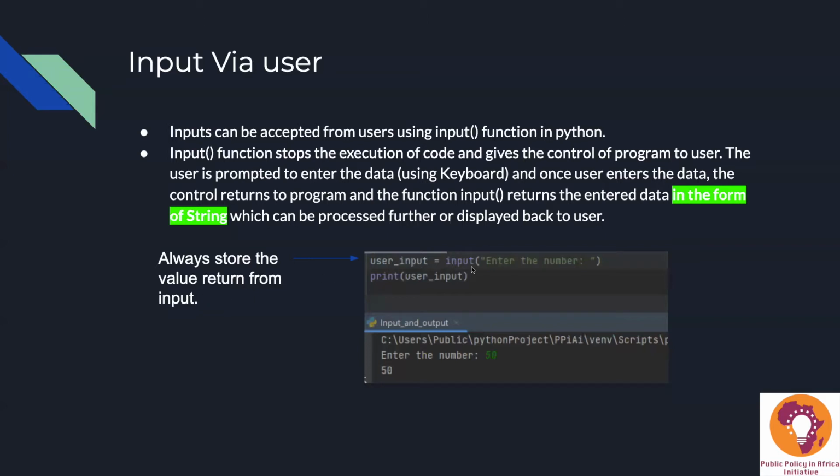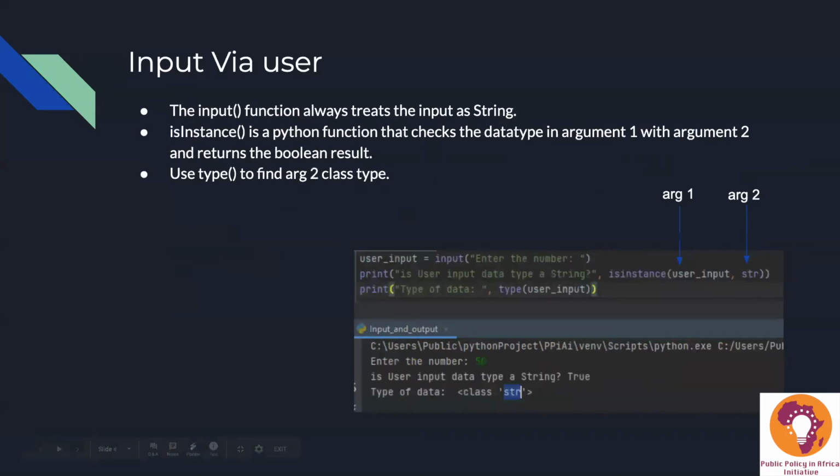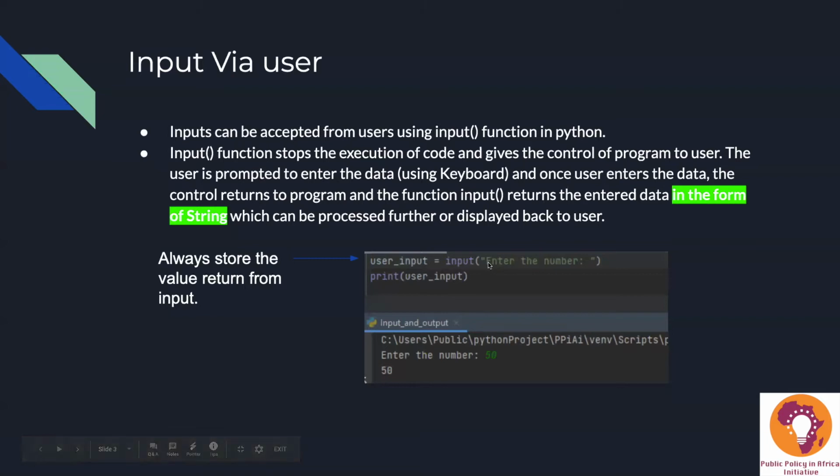So in here, we're using the input function, and within the input function, this is the prompt that you give the user. So this is basically a hint that tells the user, what are you looking for here? And in this case, we're saying enter the number. So basically, we're indicating to the user we want a number. And then once that input is received from the user, that'll be stored into the variable user input. And then in this particular program, we're printing the user input. So we have our input operation and then our output operation here. And this is the most basic I/O you'll see in Python.